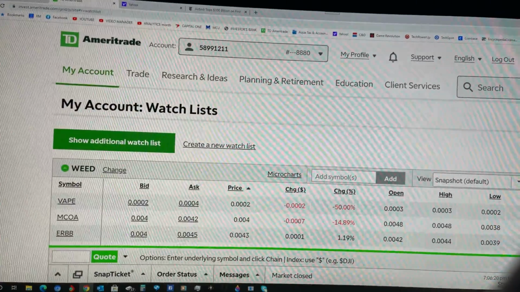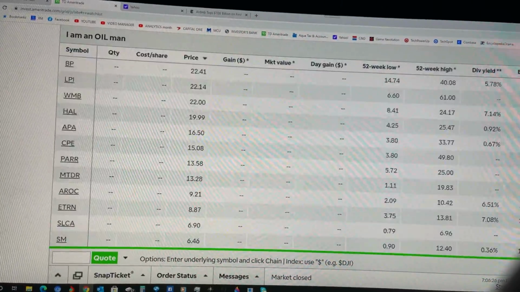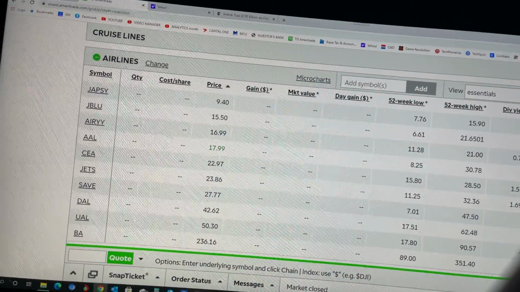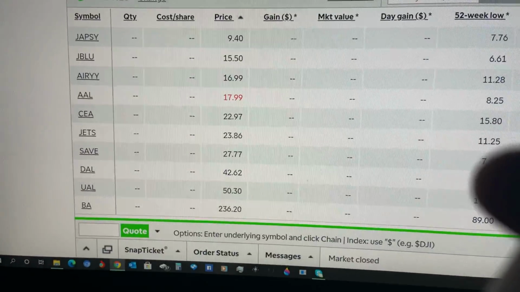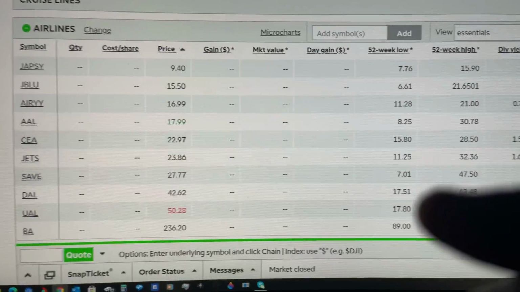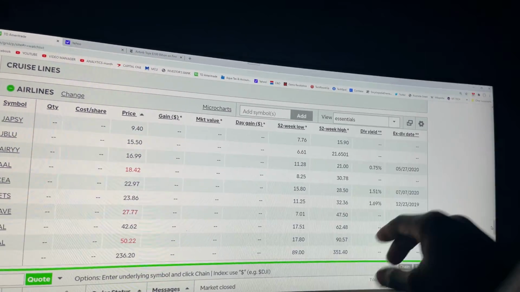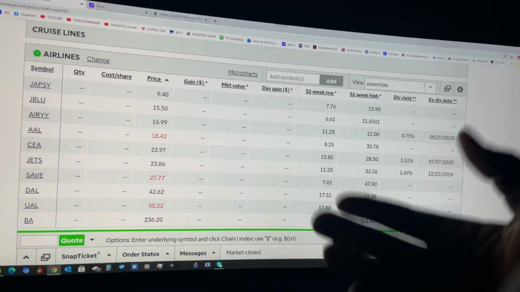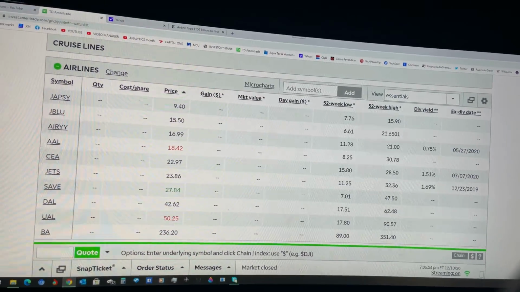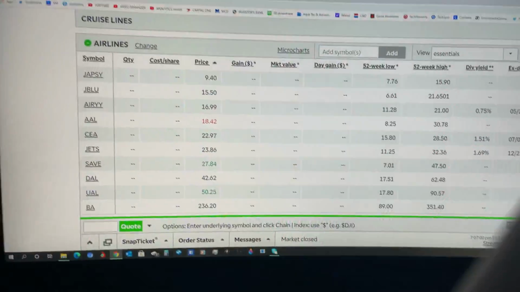Now, I told you a long time ago about the cruise lines, about the same time I did about the airlines. Let's look at the airlines. Right now, what is it? JetBlue. I told you to buy JetBlue back when it was like $9 or $10. So right now it's up to $15, but it's pretty much paused at $15. A lot of the airlines that did give dividends, they've canceled their dividend yield. Either that or they've reduced their dividend yield. So in my opinion, it doesn't even make sense to store money in the airlines. So the thing about it is, once Warren Buffett pulled his money out, everybody else short sold as much as they could. And only now is it starting to come back.